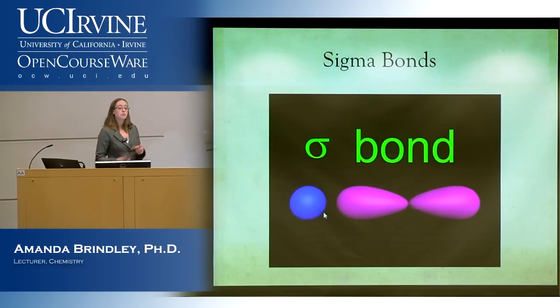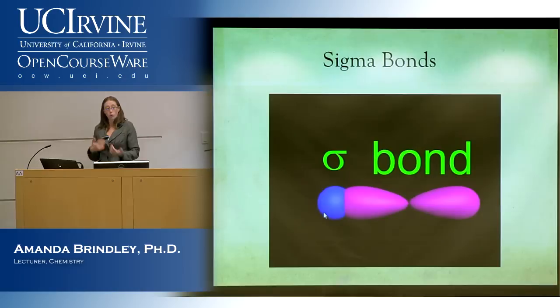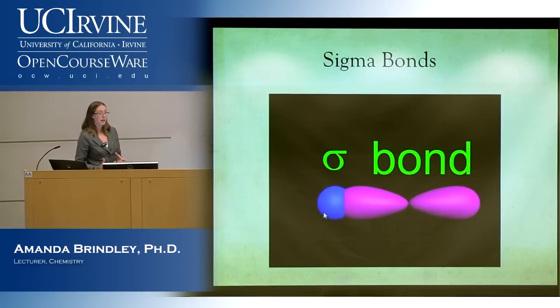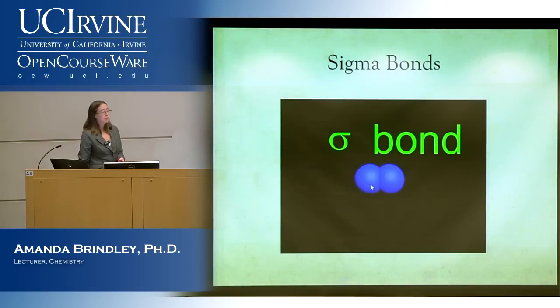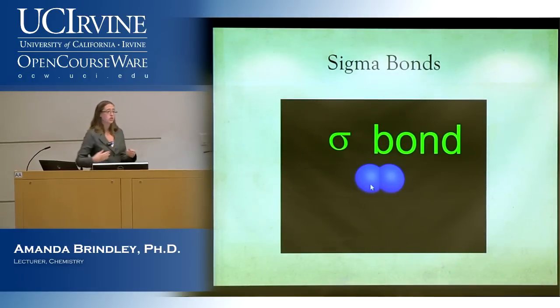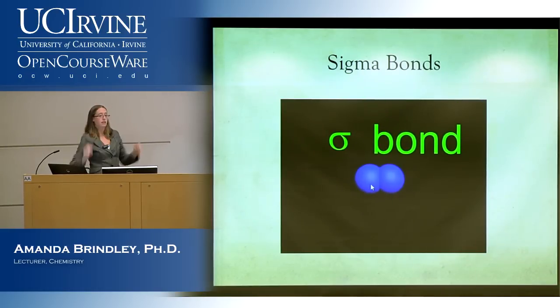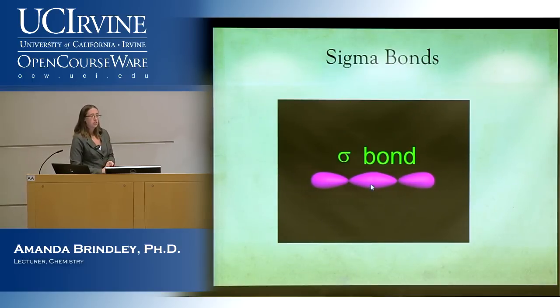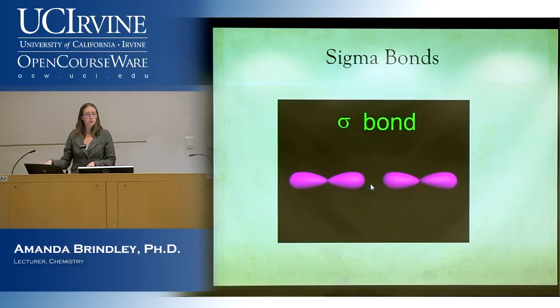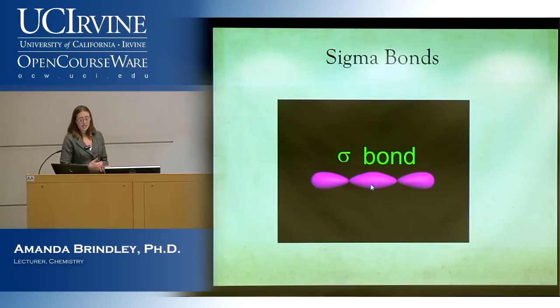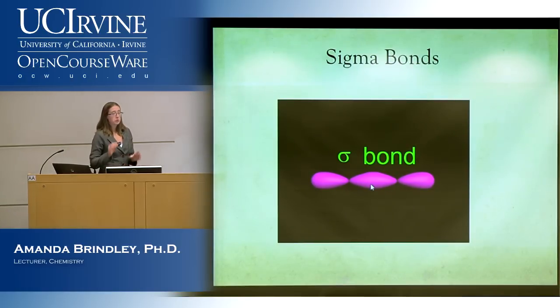Now, if you want to overlap two p orbitals, you can form a sigma bond or you can form a pi bond. It all depends on how you overlap them. So looking at the shape here and the shape here, do you think when we want to make a sigma bond with two different p orbitals, should we overlap them sort of end on end or sort of side on side, which would give us the same shape or similar shape? Yeah, end on end. So you can take the two p orbitals and you can overlap them like that. And that will also form a sigma bond. Okay? Now, in a few moments, we're going to get into something called hybrid orbitals. And you can make sigma bonds with all your hybrid orbitals as well. You just have to overlap them in the same way. You have to overlap them end on end.